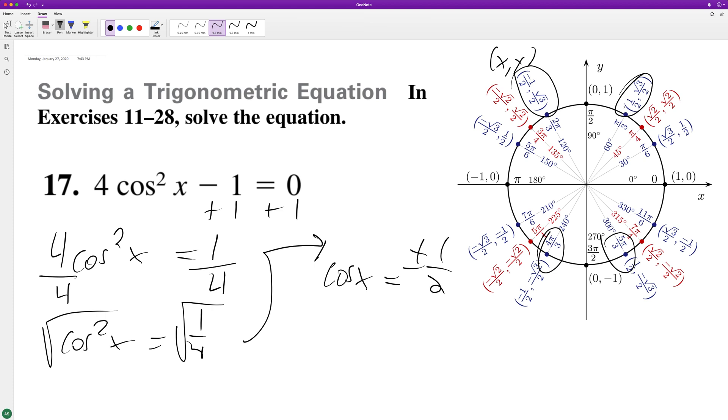Technically we could break this down into x equals pi over three plus pi n and two pi over three plus pi n, because if you start here, every time you go 180 degrees it circles back and gets all the coterminal angles. Same thing with two pi over three - each time you add pi it goes around halfway and you hit all the coterminal angles.